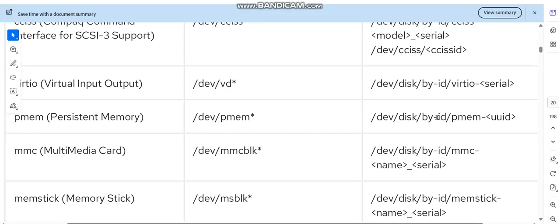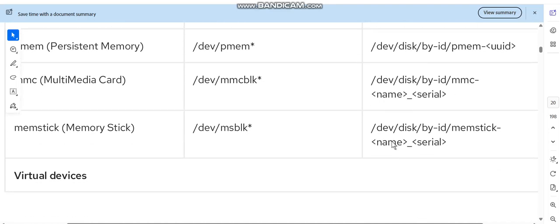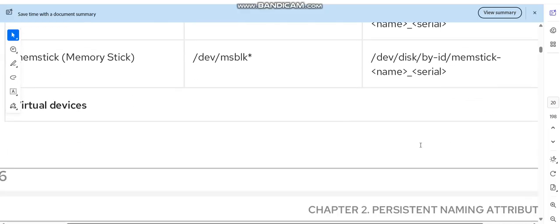MMC, multimedia card: /dev/mmcblk*, /dev/disk/by-id/mmc-name_serial. memstick, memory stick: /dev/msblk*, /dev/disk/by-id/memstick-name_serial. Virtual devices.